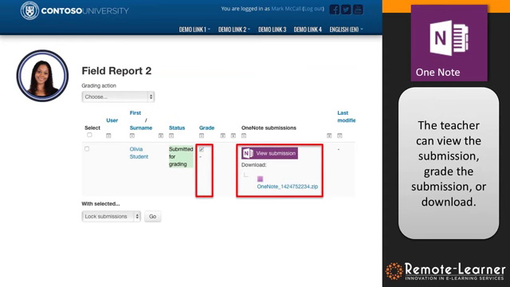Okay, and of course the teacher can allow resubmissions and all that kind of fun stuff. But it's important to note it was one of the things from the field testers. It was very important that the teacher is going to always see what was submitted or the current update.